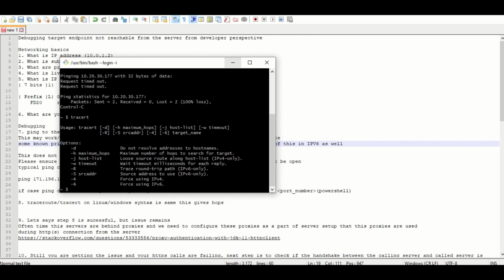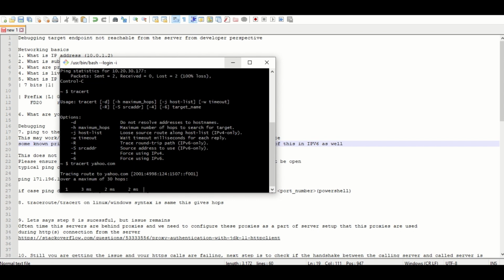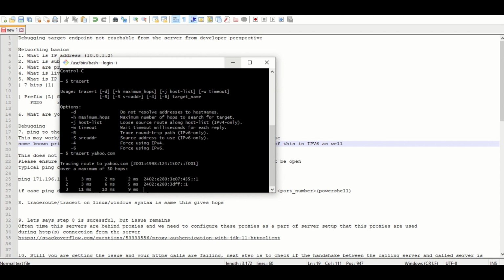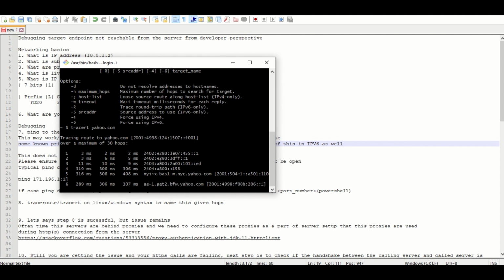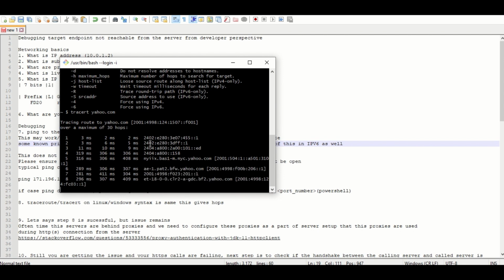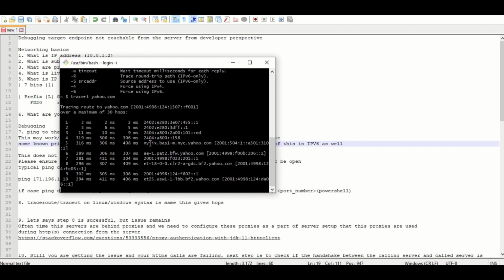Now, if your packet is dropped in between at any point in this overall gamut of things, then you need to figure out where it is getting dropped. So probably if you run the traceroute command and give the endpoint where you want to go, it will show you which hops it is going through, and what you're seeing on the right is the hops. From my side till the endpoint, it has a maximum of 30 hops, which shows the flow of packets.